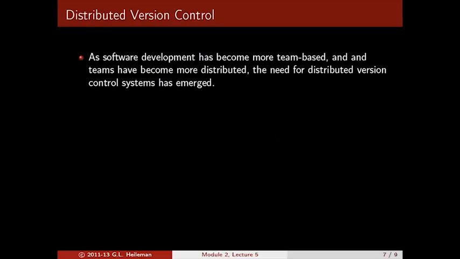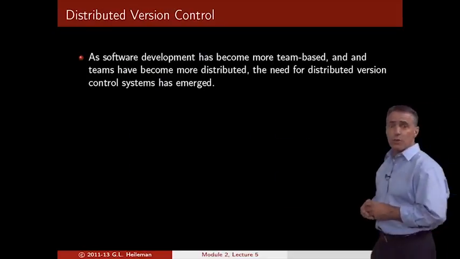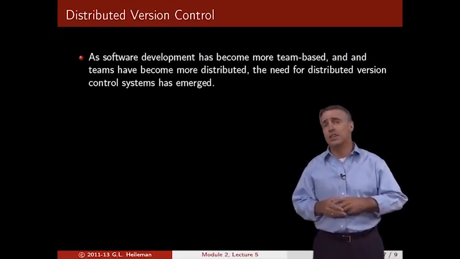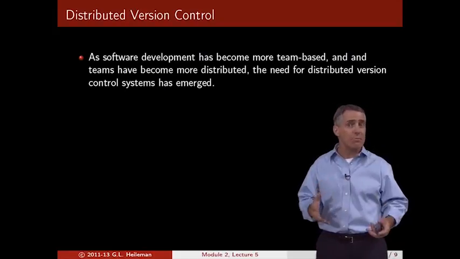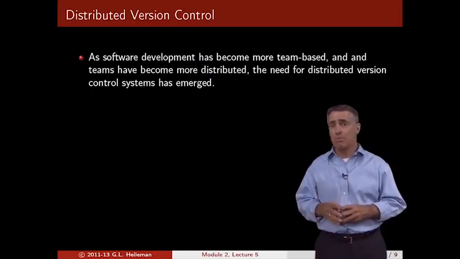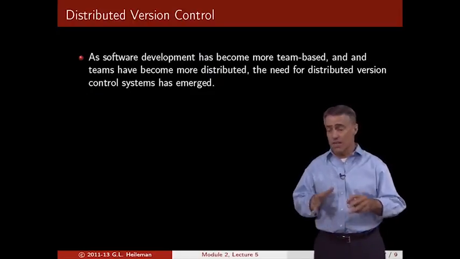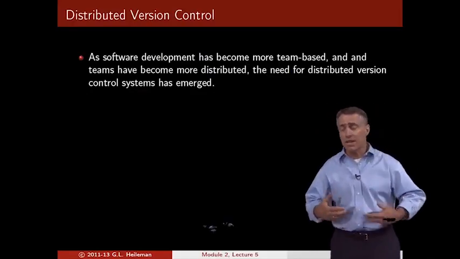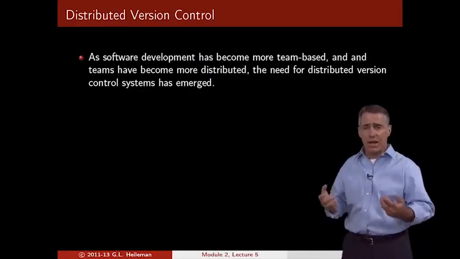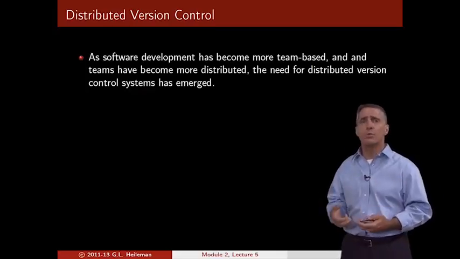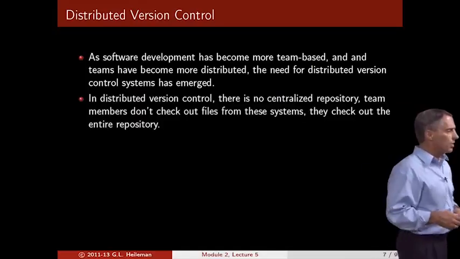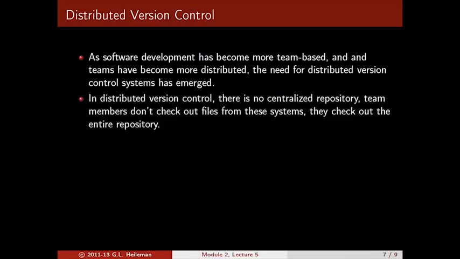Let's contrast this now to distributed version control. As software has become more distributed, and Linux, by the way, the Linux kernel was developed in a very distributed manner. A prime example of the importance of distributed version control is the Linux system. It was team-based, people working all around the world making contributions, and they had to be able to check out pieces of that, work on it simultaneously, and then submit it back up in order to get this operating system working. In distributed version control, there's no centralized repository.